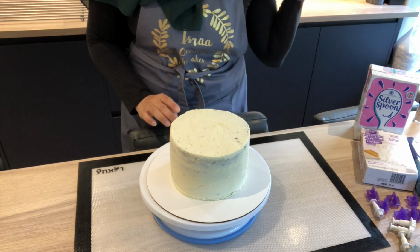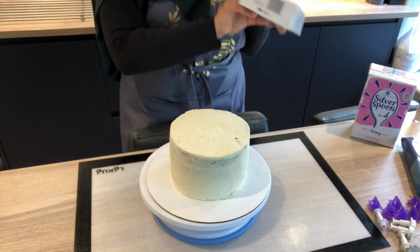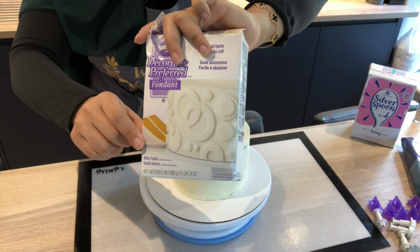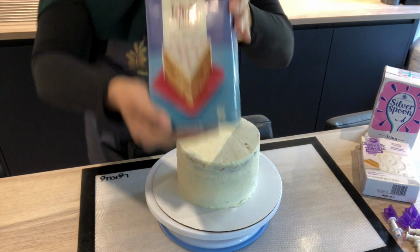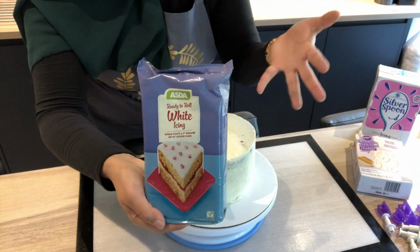There are so many fondants out there, but the one I've always used before, which I don't have any more left, is the Wilton fondant. You can also use any other fondant. This is the Asda one. As long as you know how to use any fondant, I think that's fine.